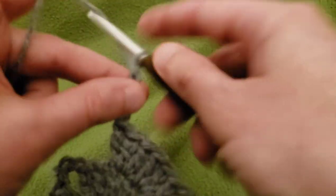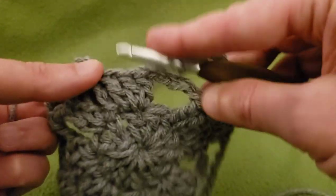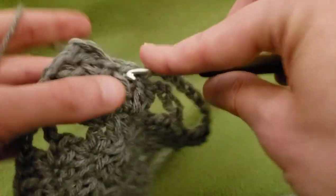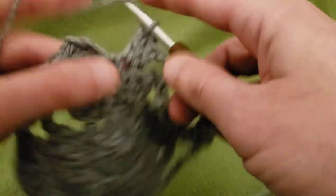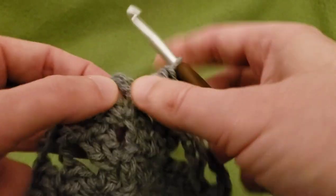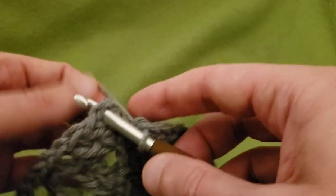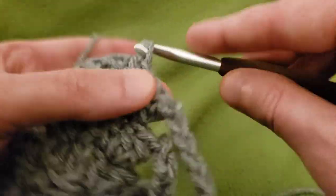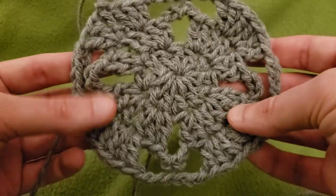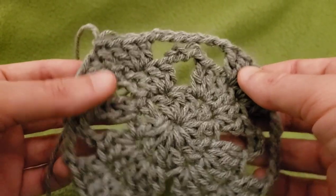And then three doubles into that third stitch, that third double crochet stitch, three doubles. And slip stitch to the top of the first chaining of three that we did. There we go. And that is the end of round three. Now, yes, it looks a little bit wonky and weird, but it will make sense as we keep going. So let's keep going.